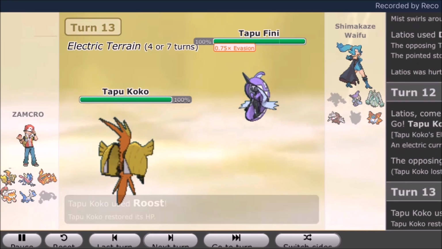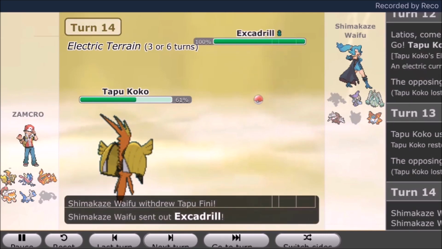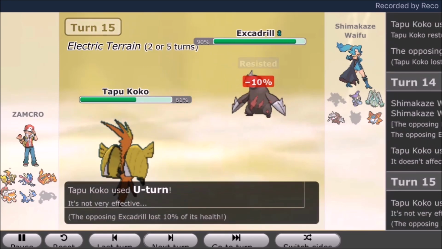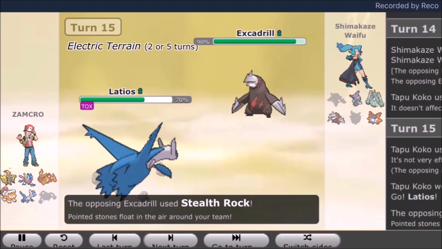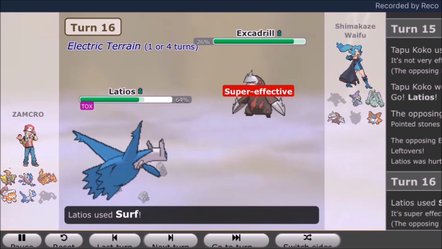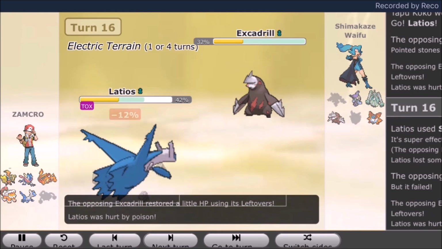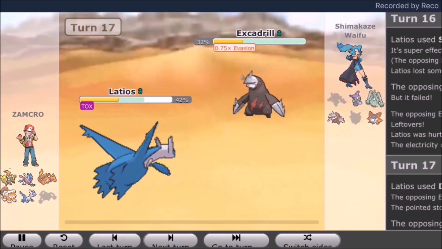I can take the Scald, I can take a Moonblast as well. I'm going to Roost up here, puts me in a little bit better position. And now I'm going to click Thunderbolt. Had I clicked Thunderbolt on the last turn, I would have potentially knocked out Tapu Koko and made Zard a huge threat to him, but he stayed in for some reason, and then he goes into Excadrill the following turn as I go into my Lottie here, because I know he's going to get his rocks up. I know he's going to spam rocks, so I'm just going to click Surf here on the first turn, and I think I Defog on the following turn, and he goes ahead and gets rocks up once more.